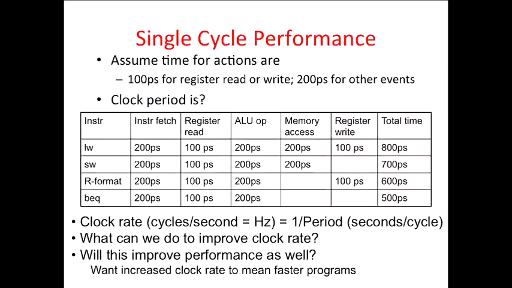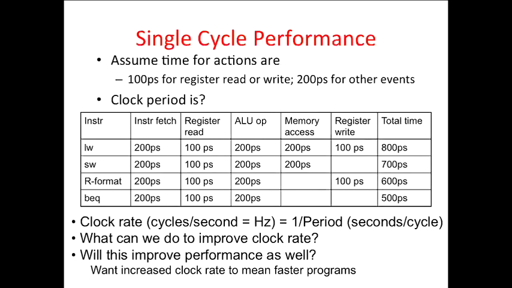Now, if you look at what sets the timing of this, how fast can this processor run, it's basically the sum of all the delays along the longest possible path of any instruction. You have a fixed clock cycle that you use for every instruction. It just repeats at a constant rate. And so for every instruction, you need to wait the worst case time of any instruction, right?